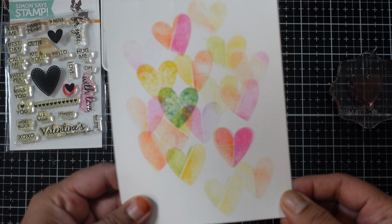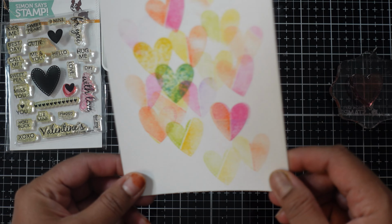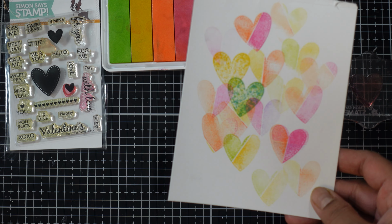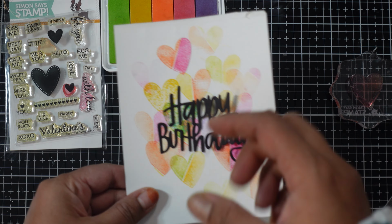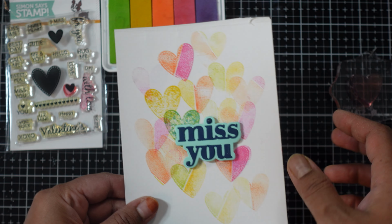Okay, so I put out this stamp here, and I just do some of these. This is the texture paper I did it on, so you can see the double texture on it. But this is just my trial, and I really liked it. Then I made envelopes with it in the last video, and then I decided to give it a try and make a card out of it. This is a card base. You just put any sentiment on it, and it's ready to go. You don't have to do much because it already has a lot in it.